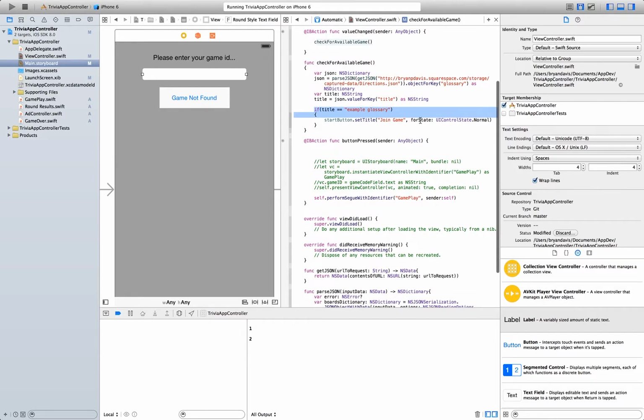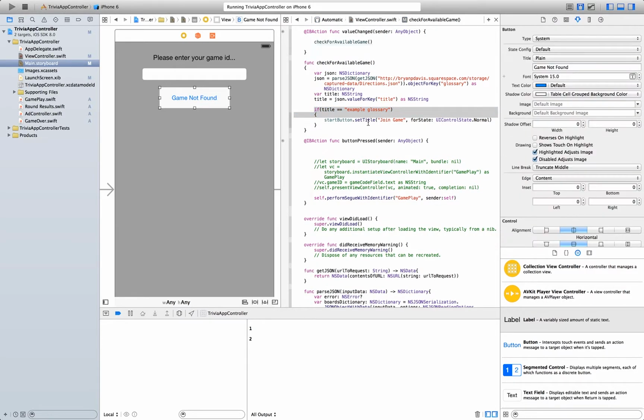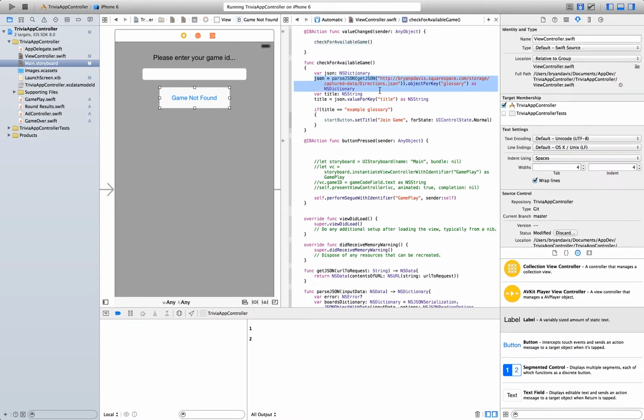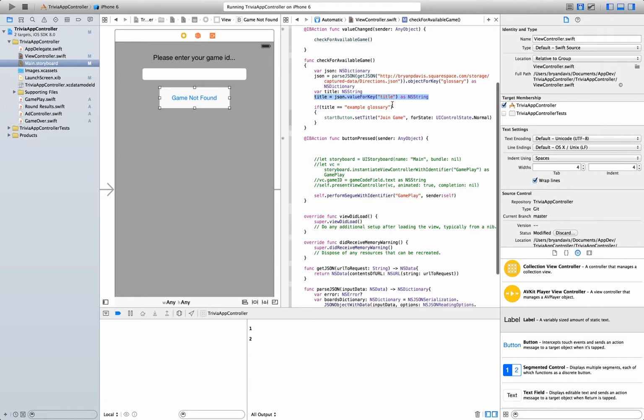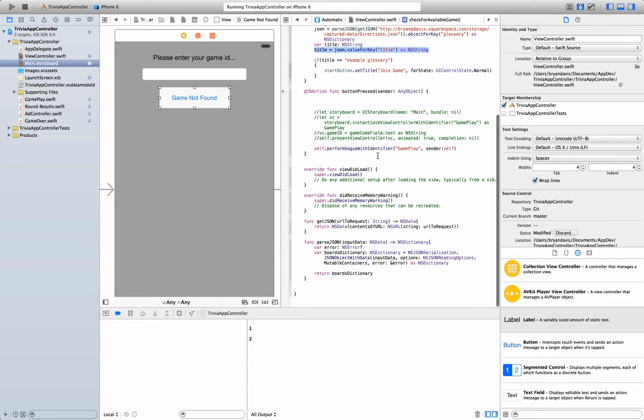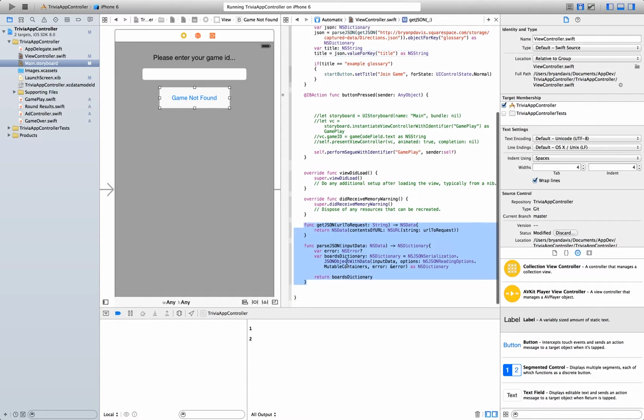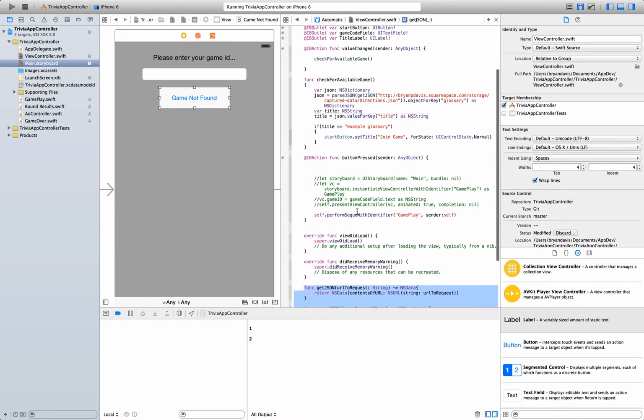And then I set the title of this game not found button to join game. So if the join game starts, then all of this has passed, and I know that at least my JSON request is successful, and I know that at very least I'm reading a value out of the JSON file, even though it's definitely going to have to change in the future. I just wanted to make sure that I could do all of those things, and it sort of performed how I was thinking it was supposed to perform. And I got some kind of helper functions that I found online to be able to get and parse the JSON files, and that actually made it a lot easier.